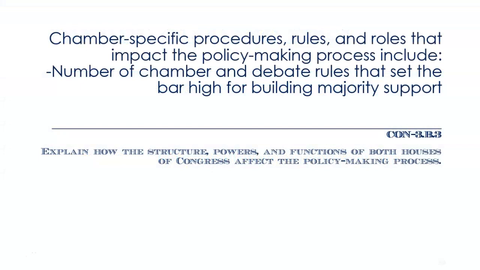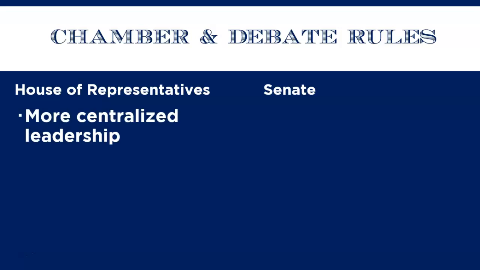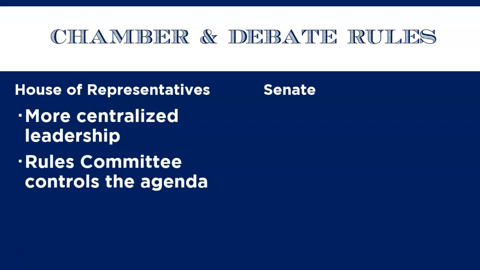All right, now we're going to move on and talk about debate rules and things like that. When they get into each house, how they debate different bills and how they talk about certain things. These are chamber and debate rules for each house. The House of Representatives is more centralized leadership. Such a large body that they have to be. The majority party usually has a lot more power in the House of Representatives.